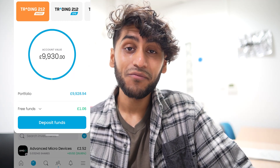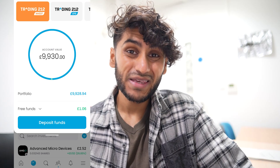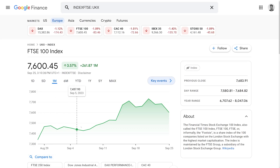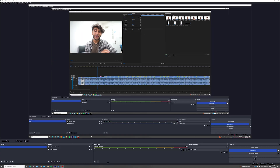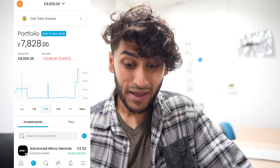If I go to 'extra', you can see that I have £1.06 in free funds, and this was a dividend from BP yesterday. So other than that, all my money is actually invested into the market at this present time. Over the past month, my portfolio has gone through quite a bit, with most of the month being pretty negative — at one point, the portfolio was down 2.83%, which was a £228 loss.